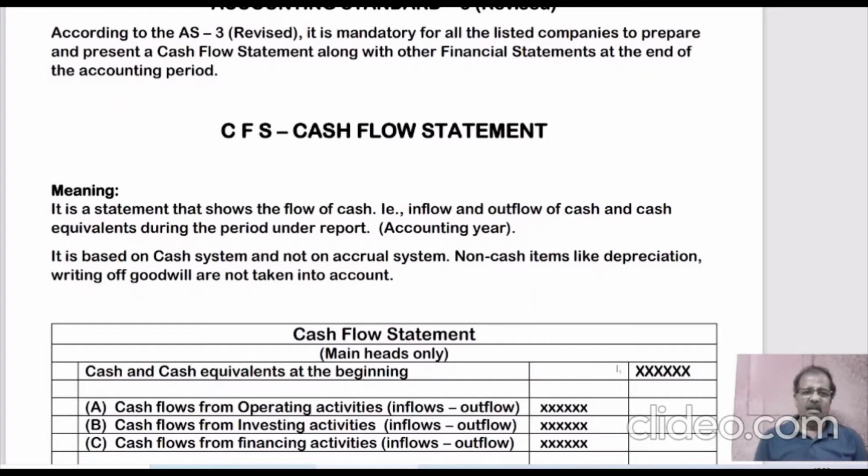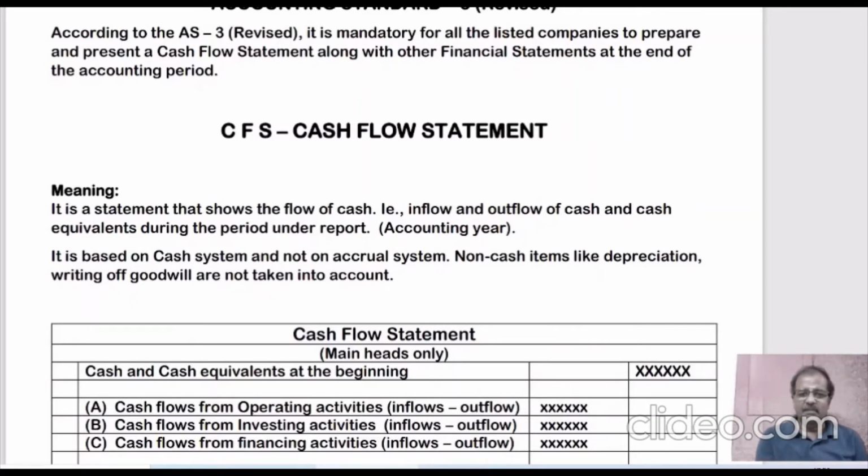So, trading profit and loss account and balance sheet were prepared on accrual basis. To recall the meaning of accrual basis once again, that means outstanding, due but not paid, prepaid, pre-received and all those items were taken into consideration. Now here in this cash flow statement, only cash basis, that means the actual cash coming inside and actual cash going out are all taken. This is the first point.